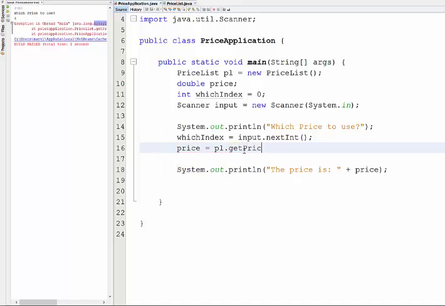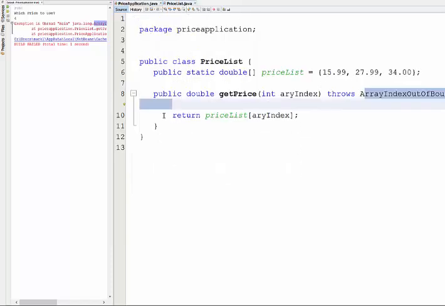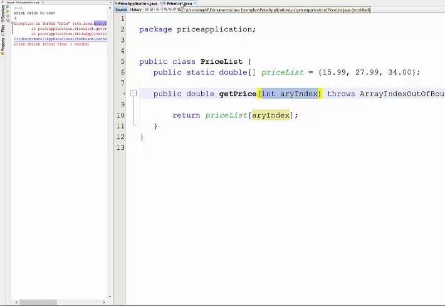So I'm going to go back to, I think it was get price, and we're going to put in which index. Now I know that's a potential problem, so I need to catch it. The reason we want price list to not do anything with it is that, for example, I could handle it here. If I know this is potentially going to create an error, I could create a try catch in this method and deal with it. But the idea behind this class is that lots of different code can use it. So this class shouldn't make the decision of what happens with that error.